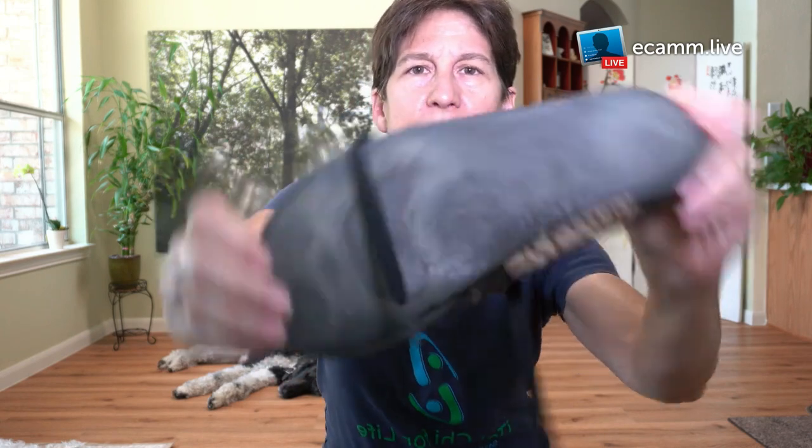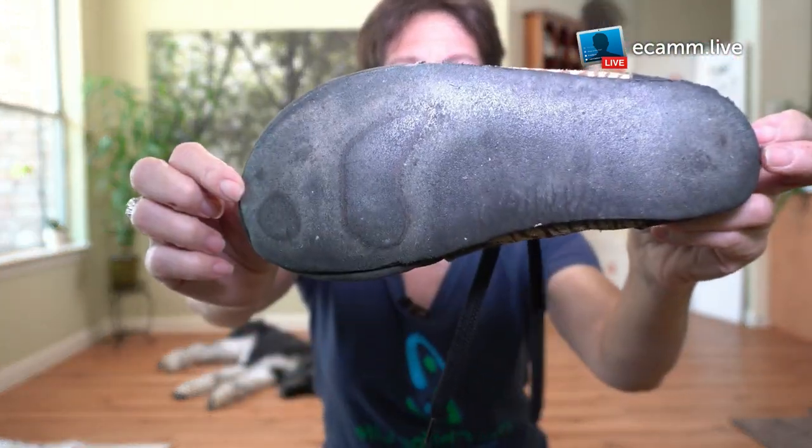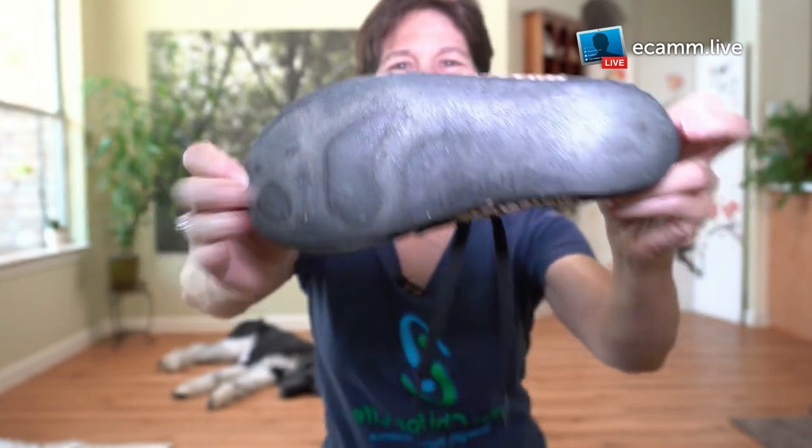These are very pliable, soft shoes — leather-soled. You can see that I have done a lot of Tai Chi in these. They have a nice combination of giving me traction when I'm deeply rooted in my Tai Chi stance and moving. However, if I do my Chen style Tai Chi, I can still slide on the heel a little bit and have that slidability, where with a rubber shoe I would not. So it can become more and more refined as you become more and more refined in your Tai Chi.